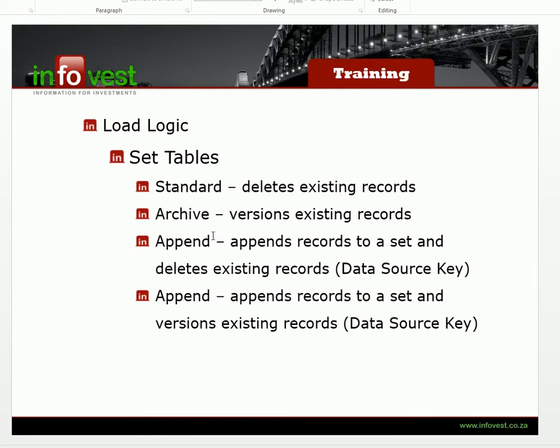I think that's a very nice feature when you want to merge up two different files, like you're getting positions from two different sources. You want to merge it up into the same set of data. You don't need to do any fancy staging work anymore. That can be built in to the load.